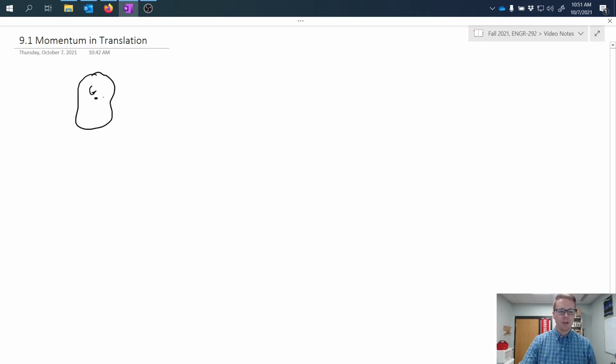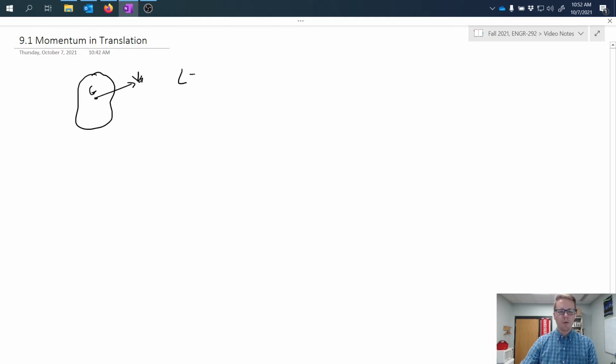which we would often call G, is moving with some velocity, v sub g. And because we're trying to stick specifically to translation, we would say that this is the only type of motion that's happening. The center of gravity is moving with some velocity v_g, but the rigid body itself is not rotating in any way. And as a result, our momentum, as we look at this, is relatively simple.